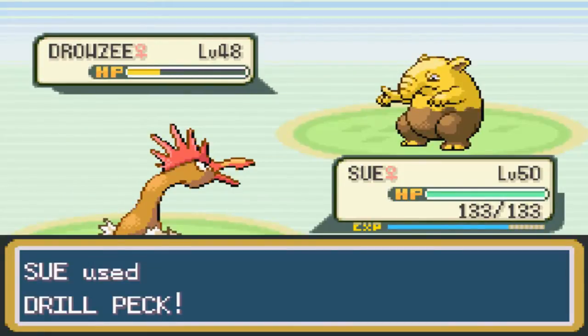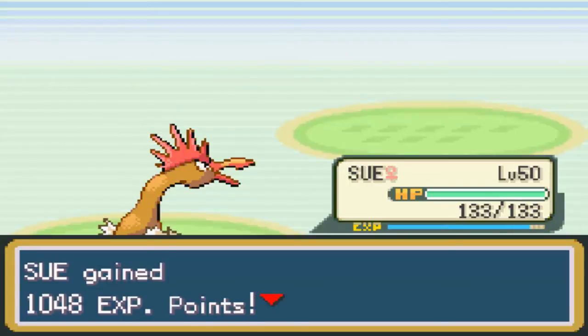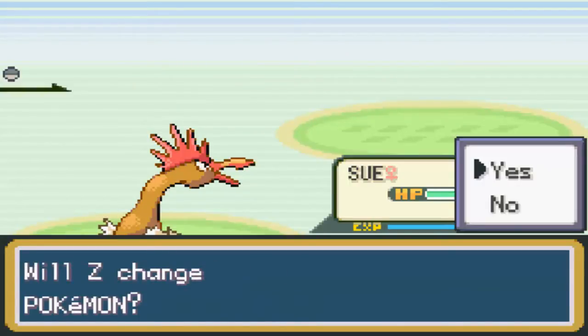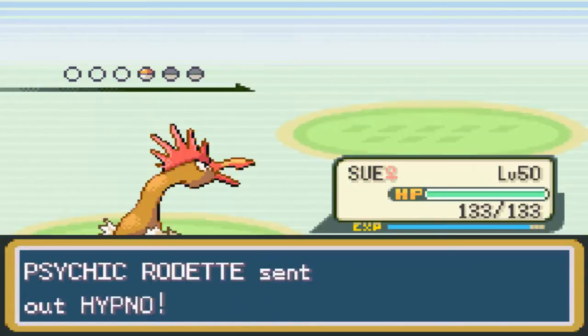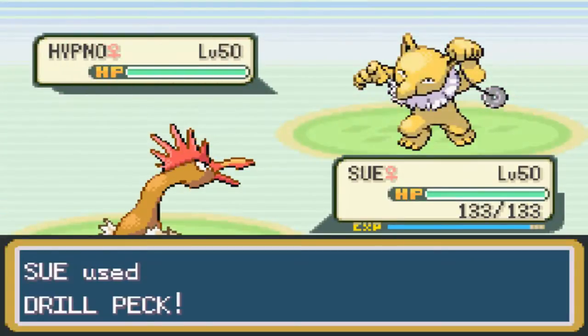Such a good, strong move, actually. Drowsy goes down to one Drill Peck. Up next, this one's probably Hypno. Yes, here comes Hypno. No, I'm not going to change Pokemon. Sue's going to get to level 51 in this battle. It's going to happen. Drill Peck that Hypno.